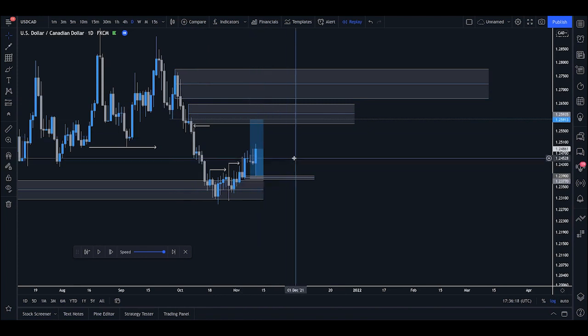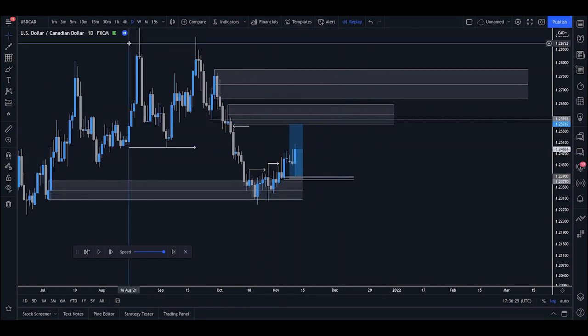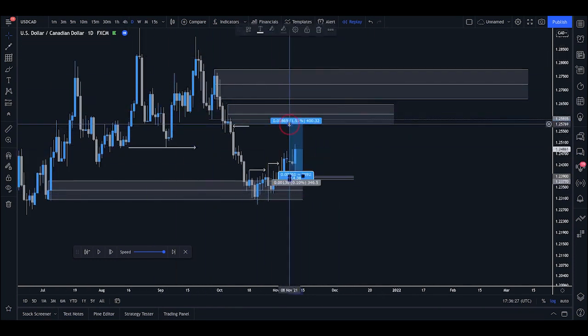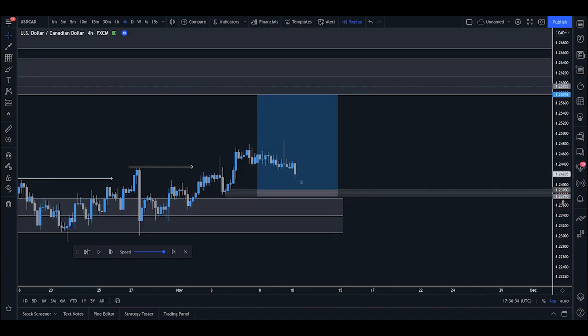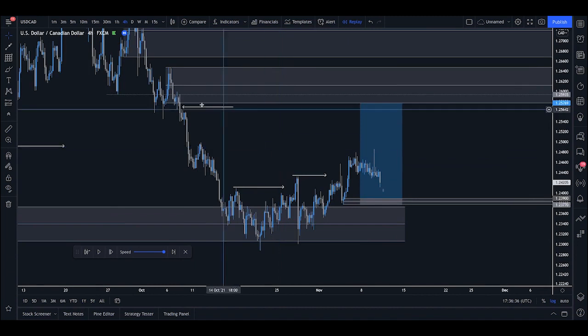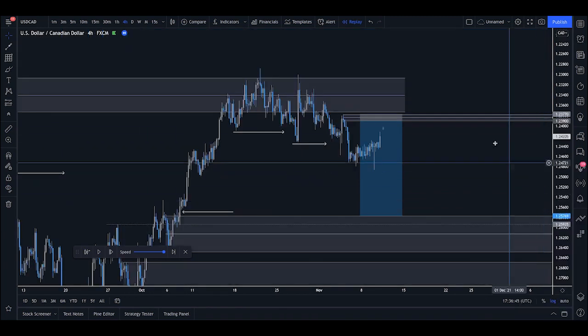So I would look at this and think, right, that is a 15.5R trade. If we just pull it down to the bottom of the zone, still going to be a 14.4R trade. I'm more than happy with that. There is no reason to risk giving that away by trying to go for a 20R trade, for example. And that is how I define the targets. So if we are buying, we're always looking for imbalanced supply zones on higher time frames or in previous structure. If we are selling, we are going to be looking for imbalanced demand zones.